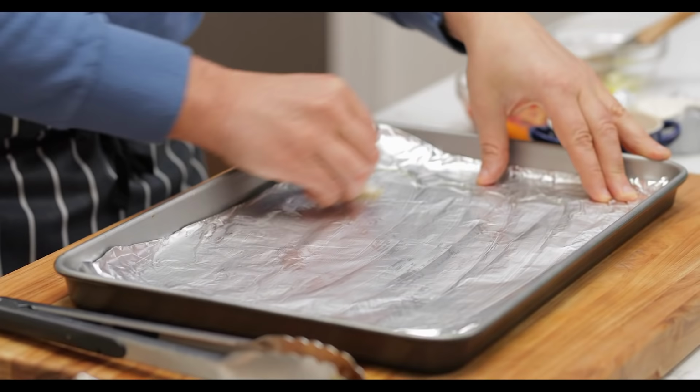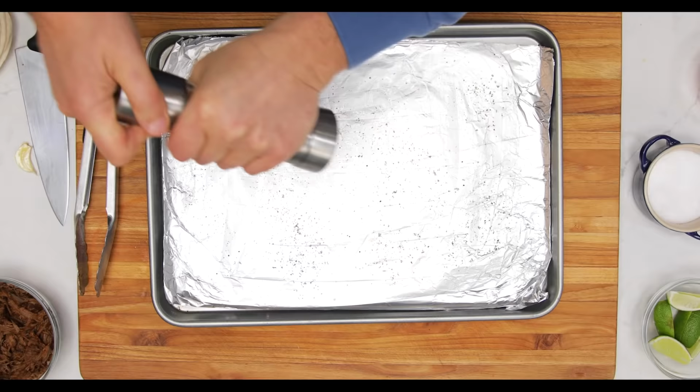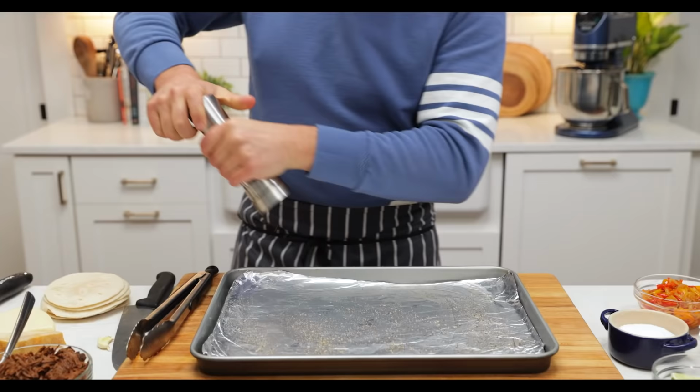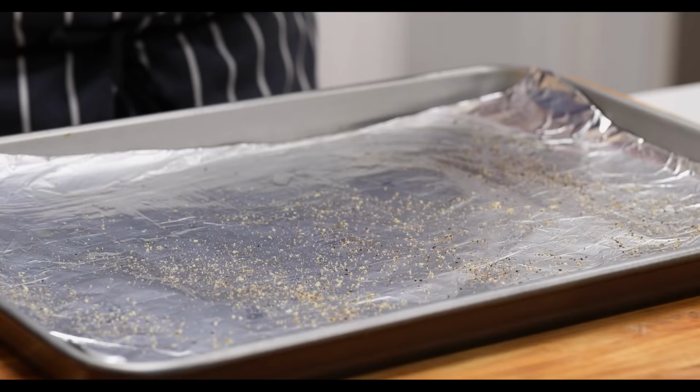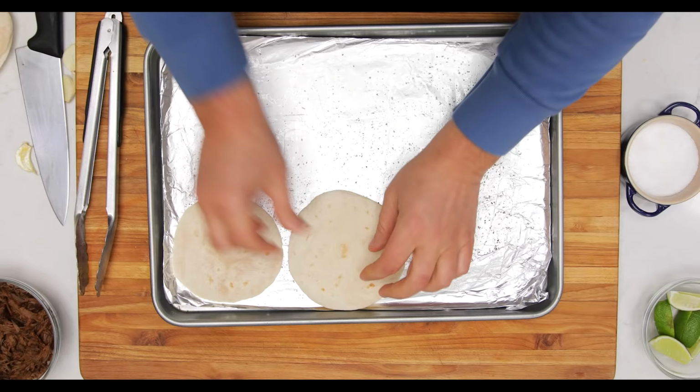Just like when we make bruschetta, you know, the Italian bruschetta, we're gonna add some seasoning, some pepper. We want to make sure the outside of it is seasoned, some salt. And it really makes a difference when you cook like this. We're going to add some tortillas. Now I'm using some white tortillas because that's what we had left over.